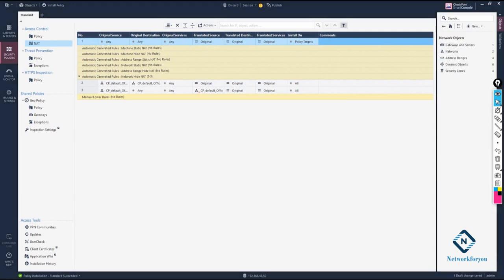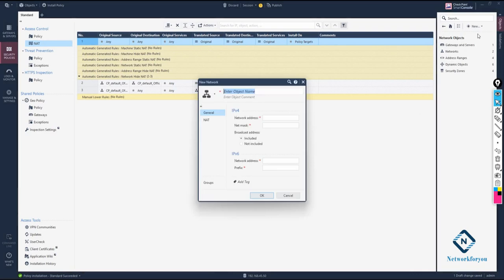So let's see here. Leave this one, we will create one object. If you see here you have the option New, click this New, and here I will select the new one. I can give any name here. I will say LAN subnet. This is for NAT, I am going to allow the NAT, so we can give any name. In the general section we define whatever IP we are using, we need to put here, and the subnet mask. So here, what IP we are using, we can look in the topology.